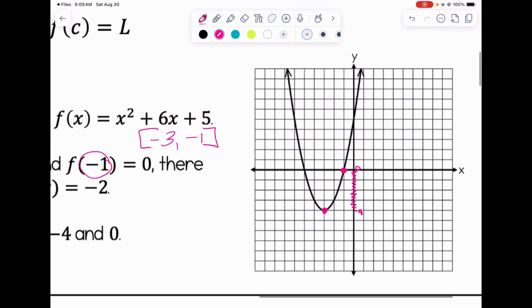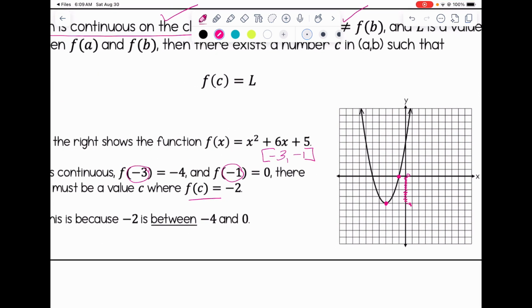So this is basically saying that there must be a value then where the output is -2. And we can verify that, right? If you think about how I scribbled on the graph there, between -4 and 0, we have that value of -2. So this is because -2 is between -4 and 0. So at some point from -4 to 0, we must be passing through -2. And we know that basically because the function is continuous. That is a key element for the intermediate value theorem to be applied, that you have a continuous function. Again, we're thinking about intermediate as in the middle. And again, -2 is in the middle or between -4 and 0.